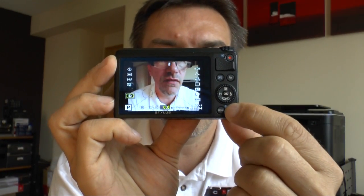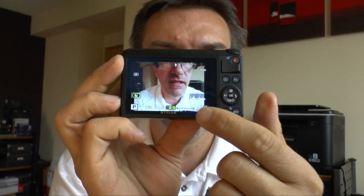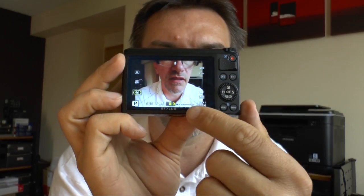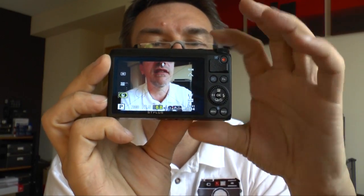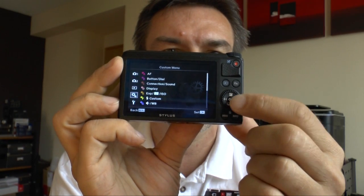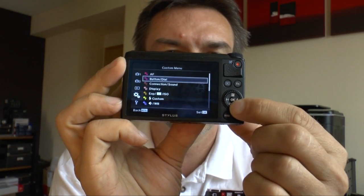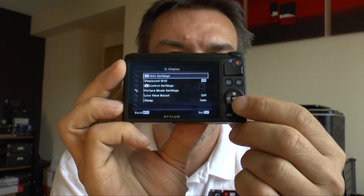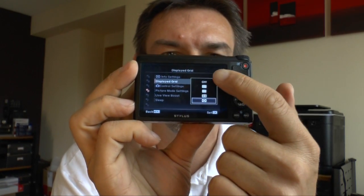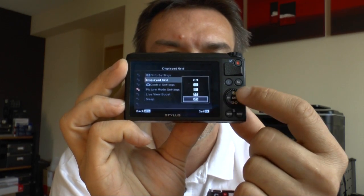If you press the info button, you have the different settings. You see here's the histogram, and then you have only the main infos. And now you have nothing on the screen. Press info again and you have this information. So you see you can set up the different info modes. So let's go back to the display. Then you have the display grid. You can say which grid you want, which form of grid you want.